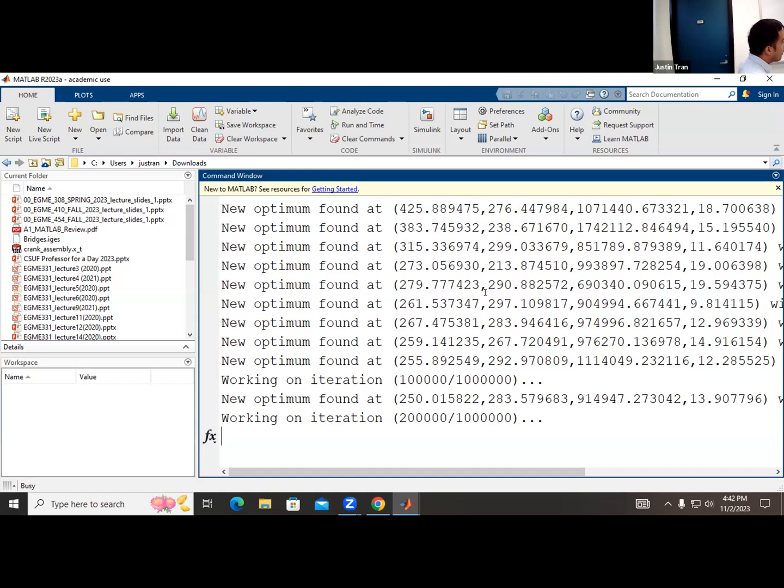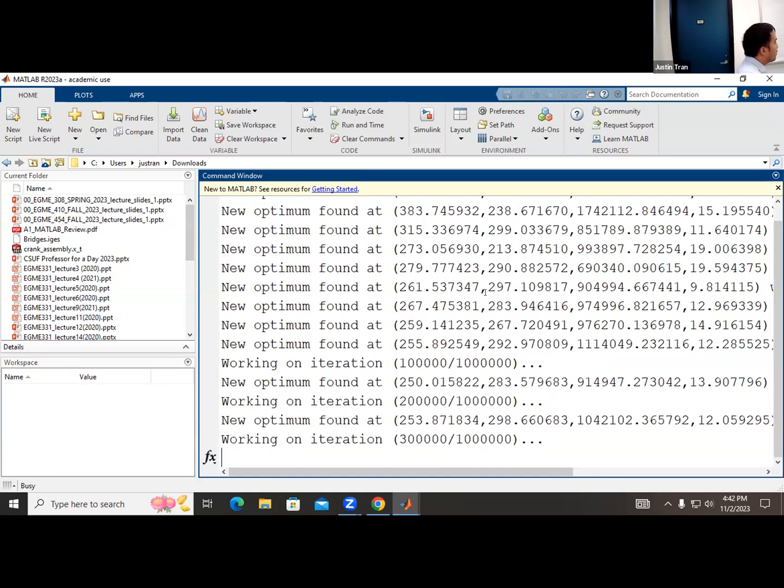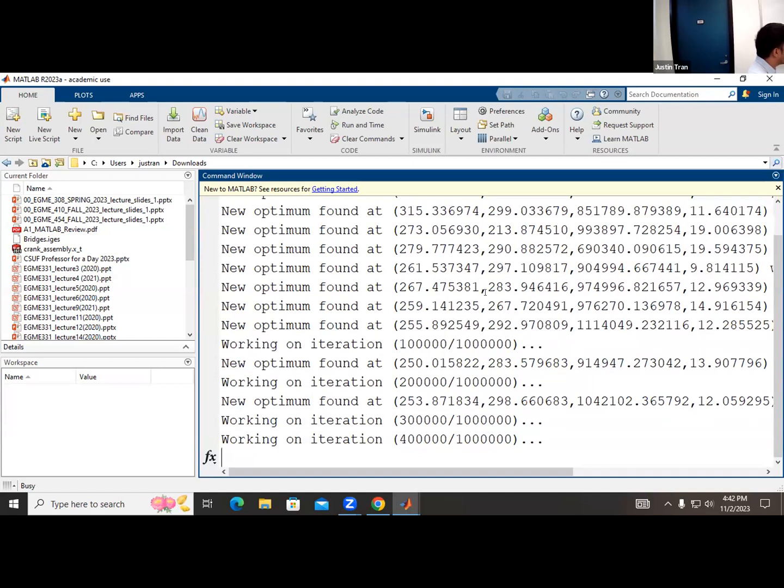And so even though you can't turn in Monte Carlo as one of your algorithms for the assignment, you can still write the code. Monte Carlo is actually really good for testing in cases like this. So you can definitely, for the 25 bar truss, feel free to implement a Monte Carlo solution and see how that stacks up. Okay.